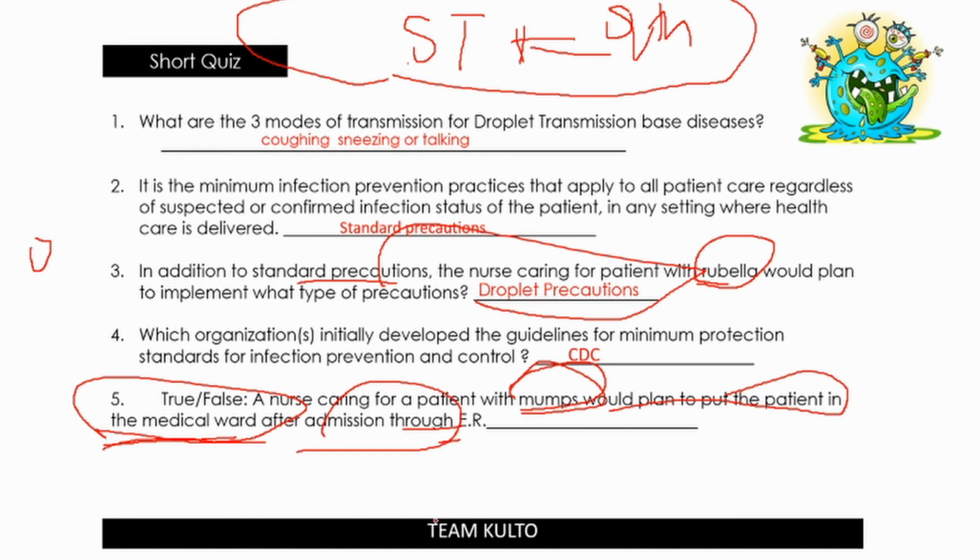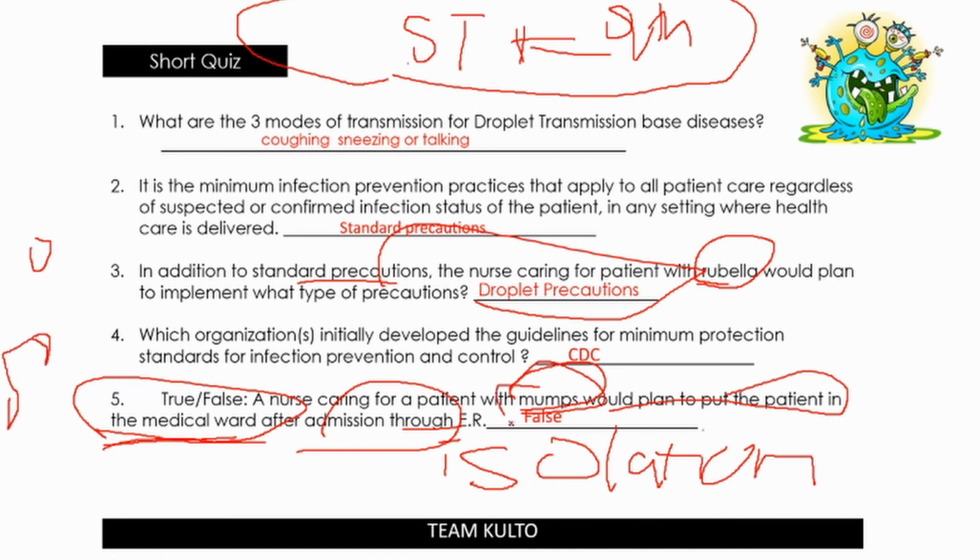Di ba sabi ko sa'yo, false ito. Bakit? Kasi dapat ito ay ISO. Di ba isa yun sa mga nursing consideration mo, matik, na kapag nalaman mo na ang pasyente mo ay may mumps. Di ba pasok siya doon? Anong dapat may consider? Isolation room agad. Hindi mo siya ihalo para hindi mo ma-spread yung infection.